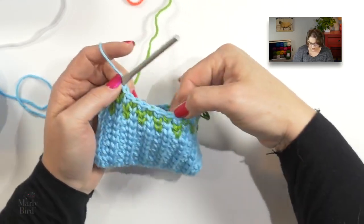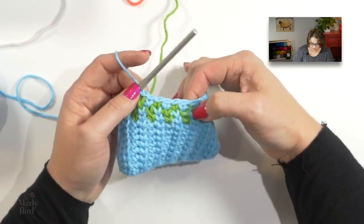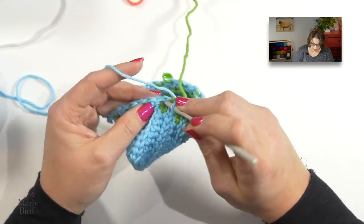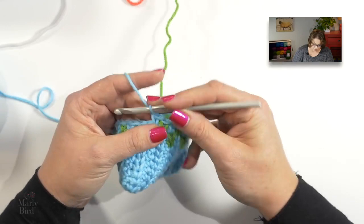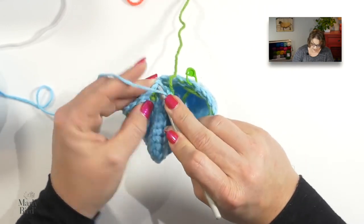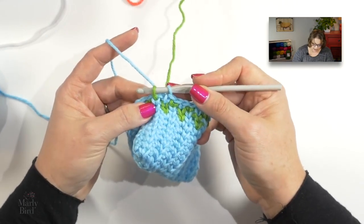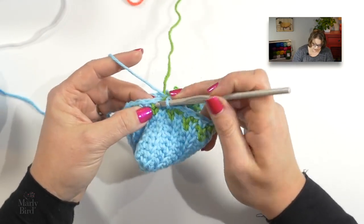You'll notice now I have all the blue on top here. The color changes are purely going on down here with my initial draw through, my yarn over and pull up. So that's it, that's where the color comes into action, right? Like right here, this yarn over and pull up is where the color is actually going to show up.